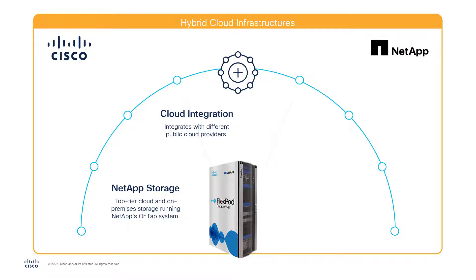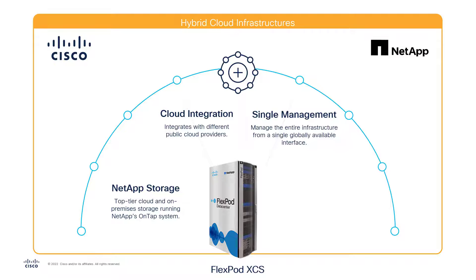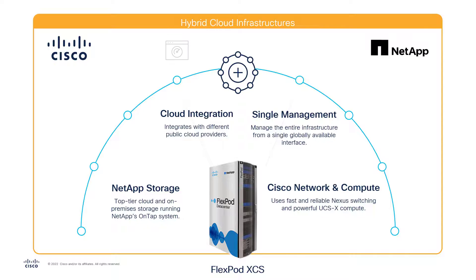With time, the FlexPod solution evolved. Its latest iteration, called FlexPod XCS, takes all the benefits from NetApp and Cisco. The partnership integrates the entire solution into one common cloud management interface that provides a seamless integration of all the components — from the NetApp AFF storage arrays to NetApp OnTap cloud services and integration, to Cisco Nexus switching and the power of Cisco UCSX Compute. The resulting solution provides unmatched data center performance with on-demand cloud service integration, while providing a simple and intuitive centralized way to manage the private and public cloud resources from one single intuitive interface: Cisco Intersight.